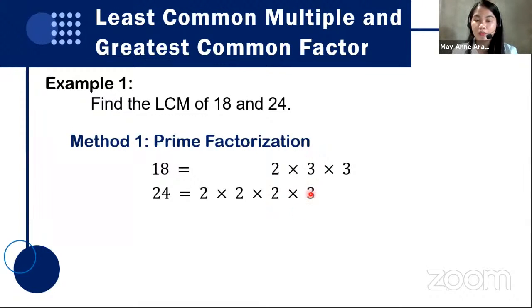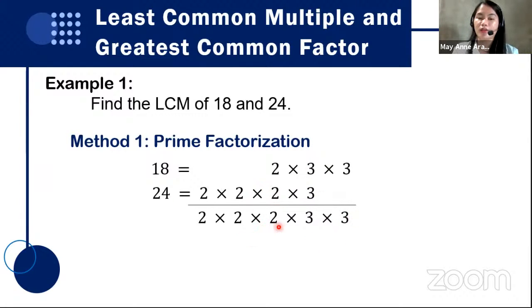Okay, because we will just count that as 1. So what will happen? You have 2 times 2 times 2, count as 1, then times 3. Again, counts 1, then 3. And just simplify. Counted as 1 lang yung dalawang 2 here, nung magka-match vertically. Then same with 3. Just multiply the result.